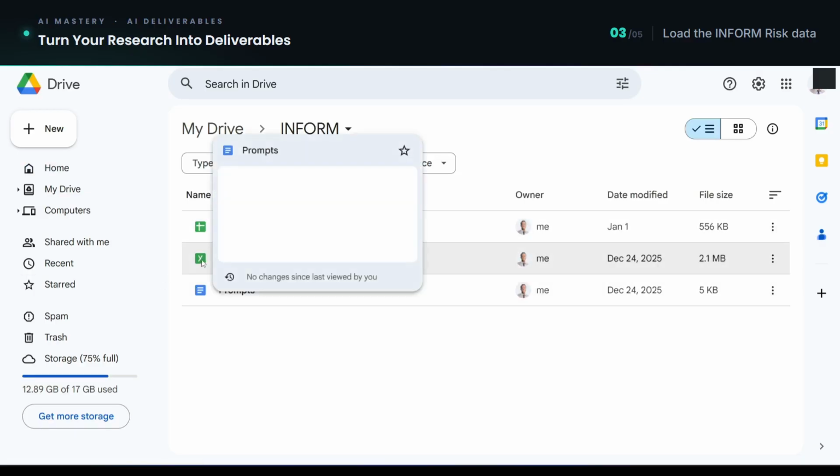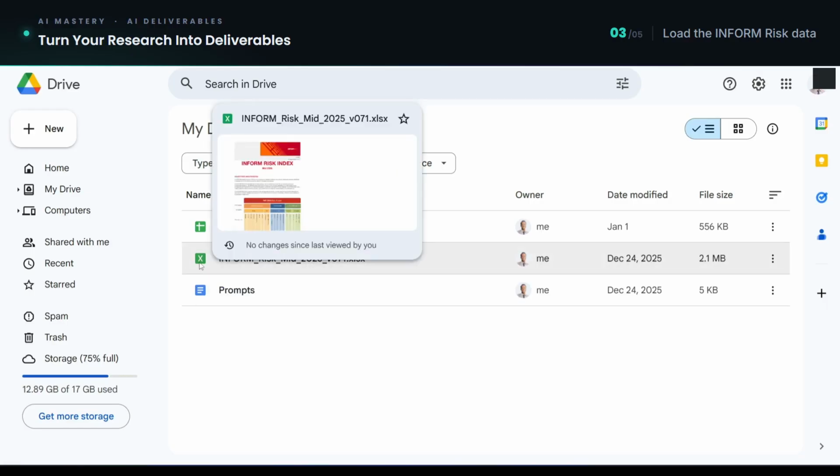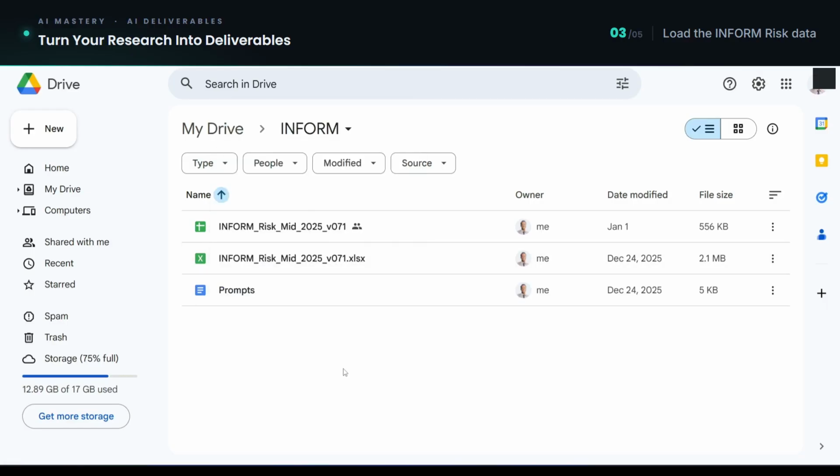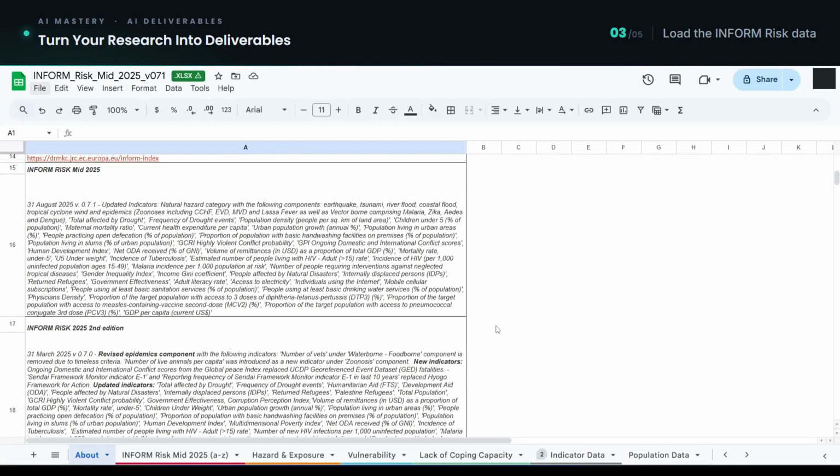If you see the X, that X shows you this is an Excel format. But you need to change it to a Google spreadsheet. When you upload it into your drive, this has like 16 tabs.